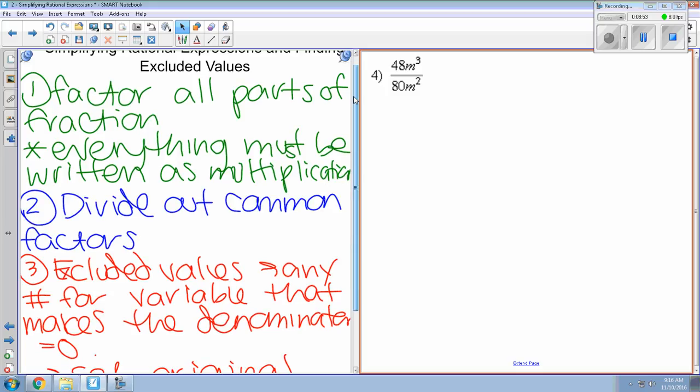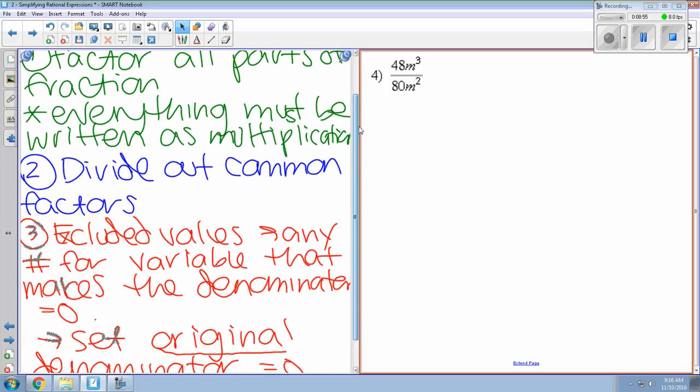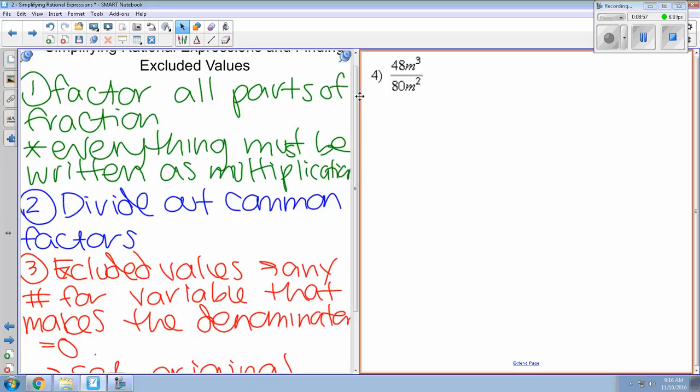Okay, go ahead and put this one up on the board and then pause it so you have a chance to try it. I'm just going to go through and solve this one on here. When we look at this, you are trying to simplify for the 48 and the 80. If you find a common factor, 8 goes into both, but then you will notice that there's more that goes into both. So don't always just assume that one number goes in. You are welcome to guess and check and just divide things out, but always check if you can go further.